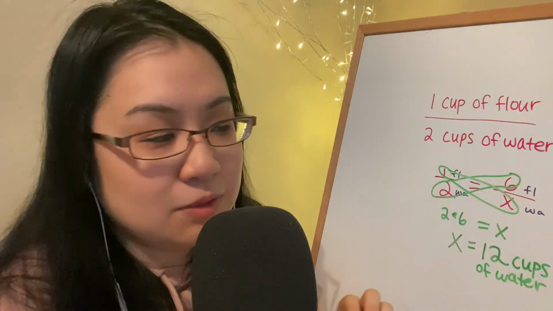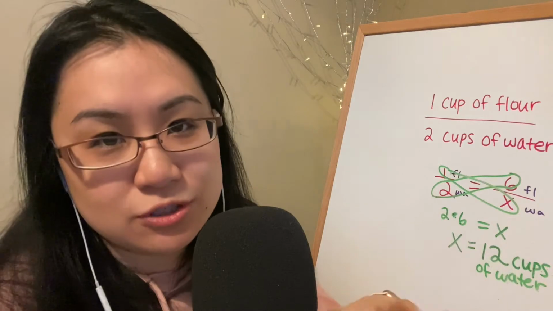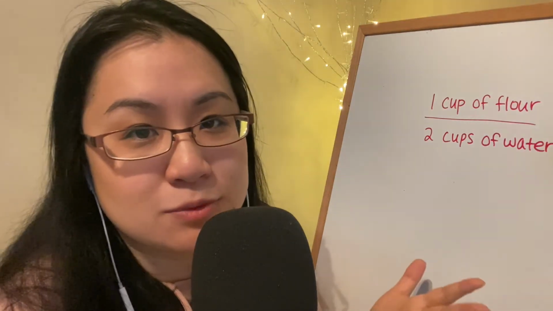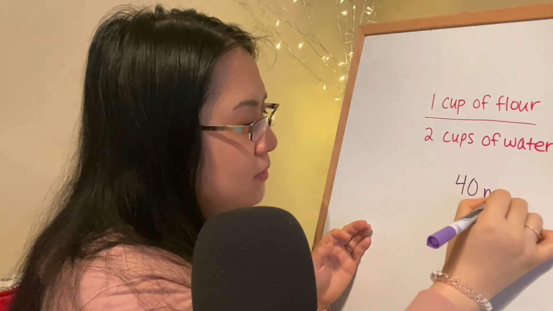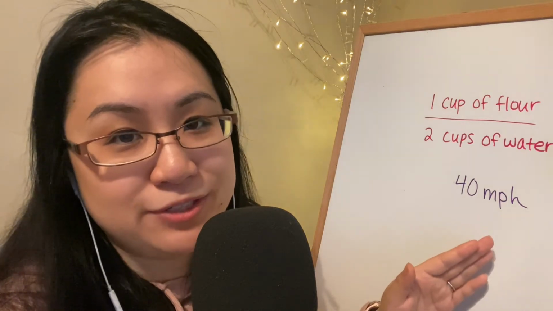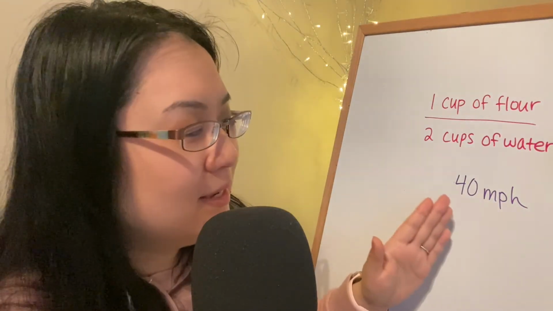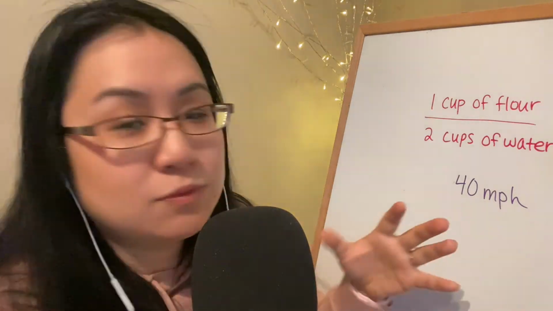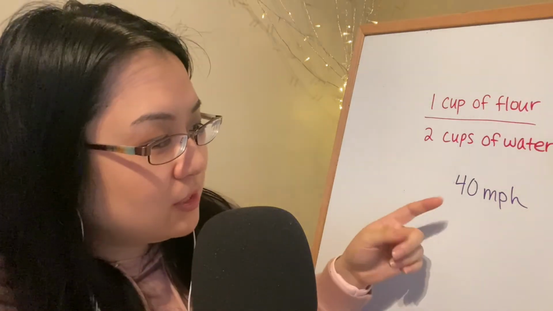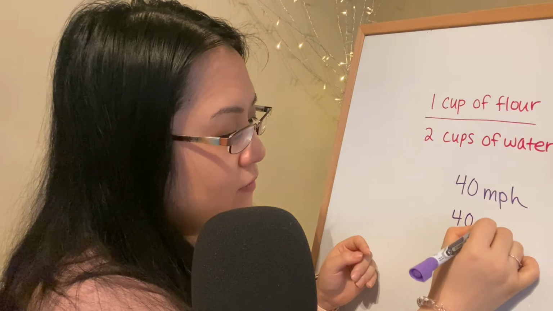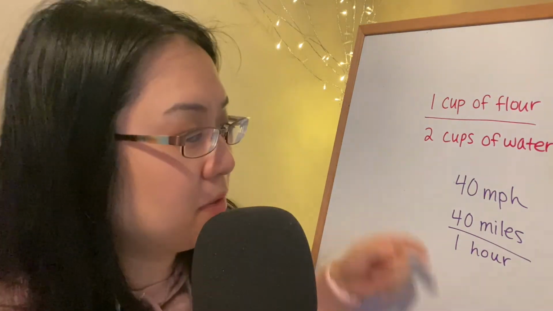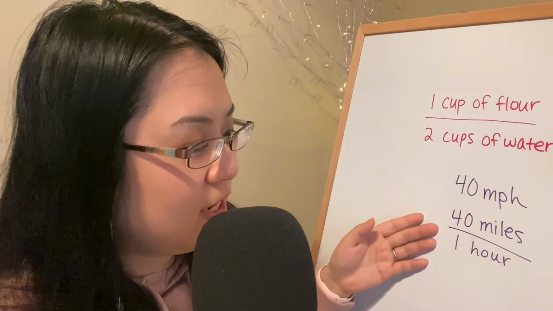So the last thing I want to mention is just briefly about rates and how this could tie into this kind of thing. Kind of related, you could think about it this way: let's say we're driving at 40 miles per hour. If you're a cool kid, maybe you're too good for the mile unit, so you can convert this into kilometers, but you could think of this in a way as a ratio if you wanted. Remember, it's relating different values. So in this case I would basically be saying 40 miles to 1 hour, miles per hour. So I'm relating the distance, the number of miles, to time, 1 hour.